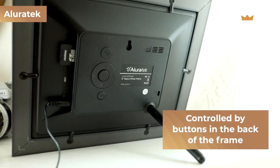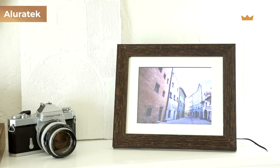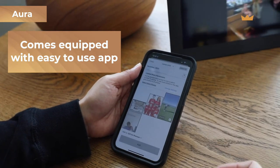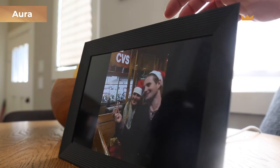The Allura Tech doesn't have a touchscreen; it's controlled by buttons on the back that let you choose transition settings, navigate photos, and set the clock and calendar, with the frame rotating through photos automatically. The Aura Carver has an easy-to-use app that lets you add and edit photos, invite users, select specific pictures, and react to photos added by others — like social media without the downsides. It has a touch bar on the display for changing pictures, playing live photos, removing images, or turning the frame off. It can be finicky at times, sometimes requiring extra taps, but it's easy to manage with a little practice.